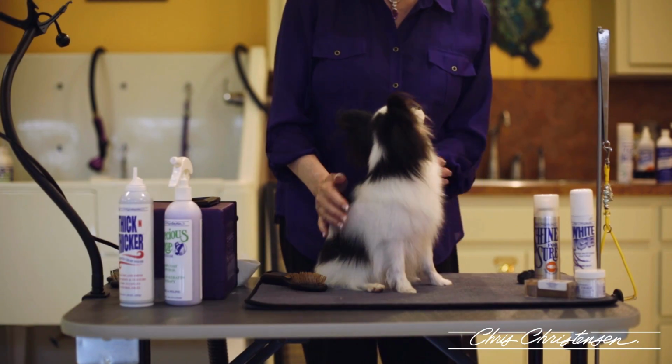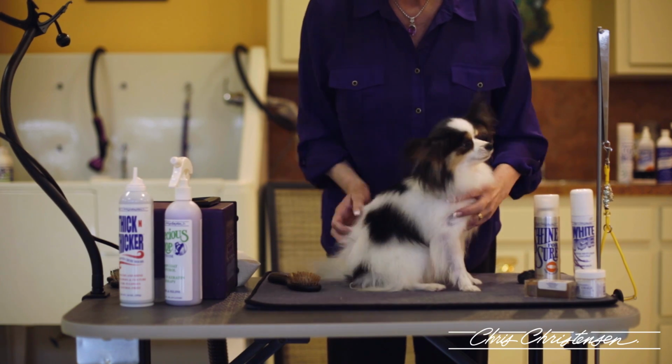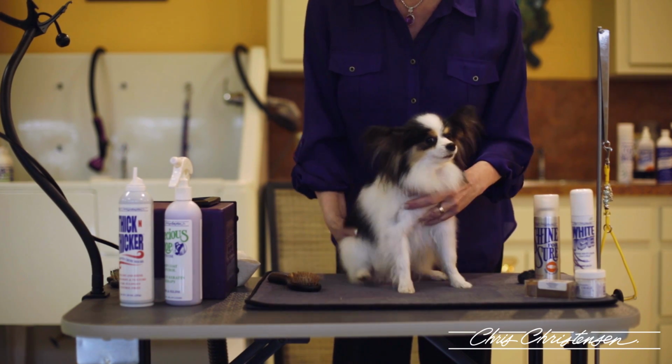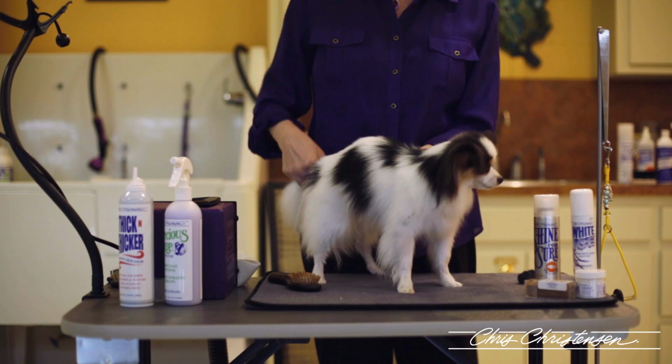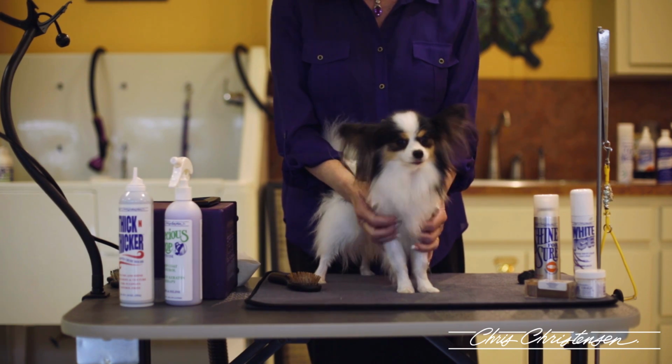Okay, Pearl's all done. She has been groomed from head to tail, and we're going to get ready to go in the ring. So I'm just going to show you some touch-up things, cosmetic-wise, that I do with the Papillon that's going in the ring.